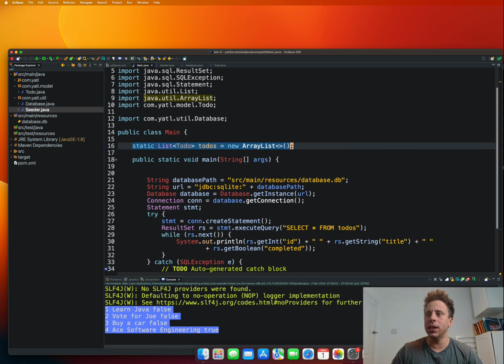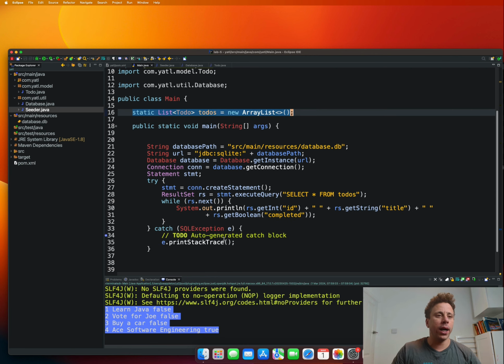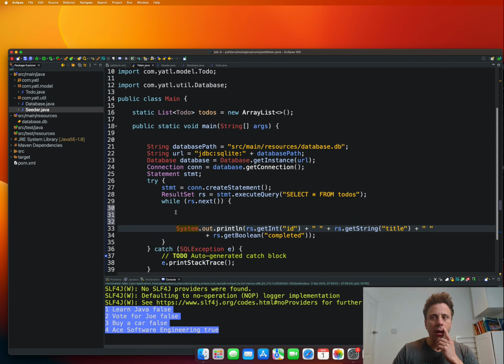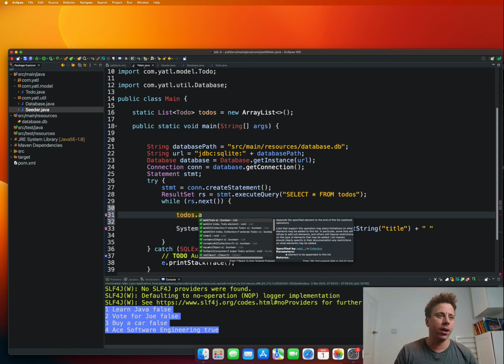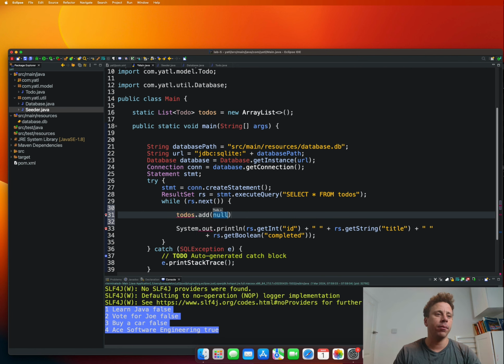Obviously, we are not actually doing anything yet with our list. So let's see if, instead of printing to the screen here, we can actually add to our list. So what we want to do is say to-dos.add, and that's how you add to an array list. And in here, we're going to set up a new to-do item, and this is going to take in a few things.